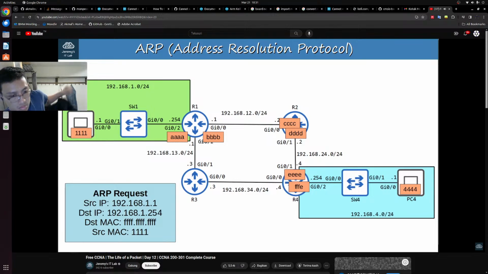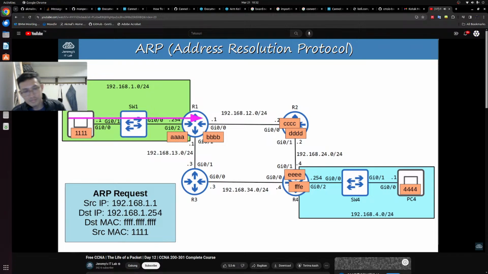This is a minor point, but note that I put the source IP before the destination IP, but the destination MAC before the source MAC. That's because in the IPv4 header, the source IP address comes first, but in the Ethernet header, the destination MAC address comes first. Anyway, just a minor point. The destination MAC address is the broadcast MAC address of all Fs, because it doesn't know the MAC address of R1, so it will send the frame to all hosts on the network. Finally, the source MAC address is its own MAC address.